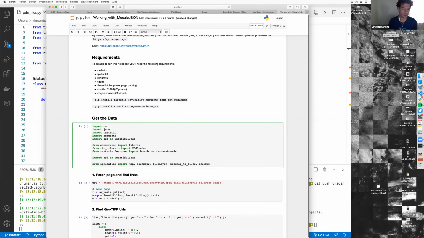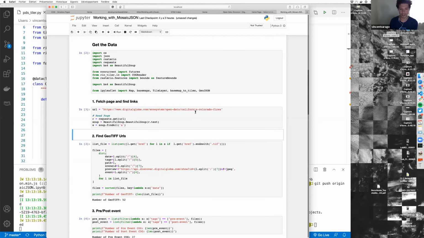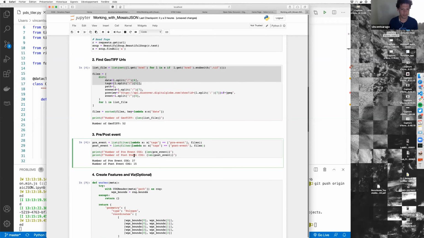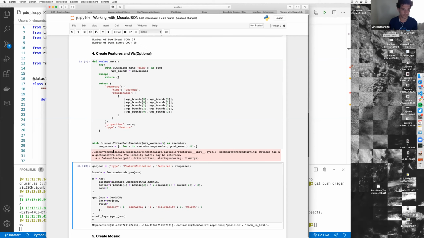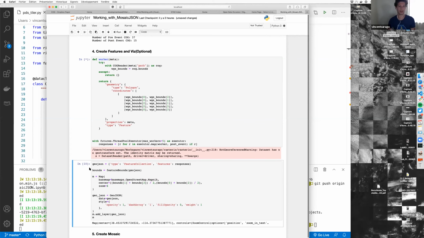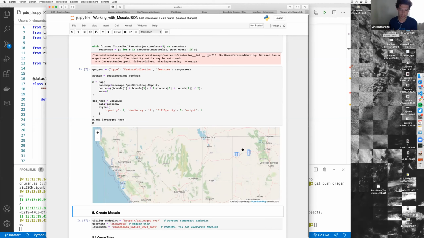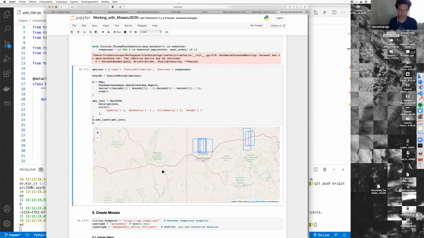So I'm going to scrape the Digital Globe webpage to get all the files available for the latest California Colorado fires. And there are 54 GeoTIFFs. I'm going to filter by post and pre-event. And then I'm going to use Rasterio to get the bounds of the data and create a GeoJSON with all the data available. So we see that's only for the post events, and that we have different clusters of data.